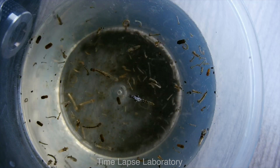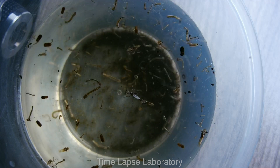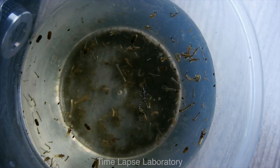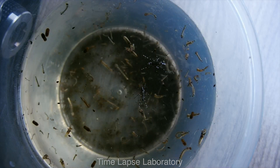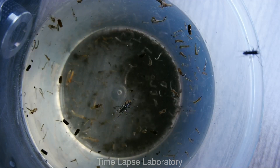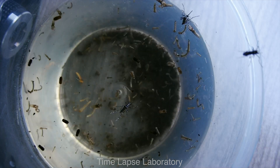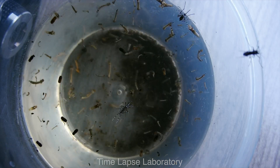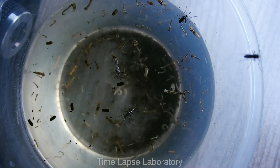Mosquitoes are responsible for transmitting diseases to humans that include West Nile virus, chikungunya virus, dengue fever, and malaria — with the tiger mosquito, Aedes albopictus, also being identified as a carrier and transmitter of Zika virus. The CDC ranks the mosquito as the world's deadliest animal, ahead of snakes, dogs, and tsetse flies. A common misconception is that mosquitoes and other insects are not animals, but they do fall in the animal classification, with over 400,000 deaths each year due to mosquito-transmitted malaria alone and 720,000 to a million deaths worldwide as a result of mosquito-borne illness. These are the most deadly animals in the world by a significant margin.